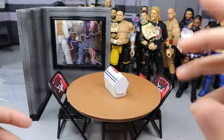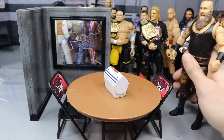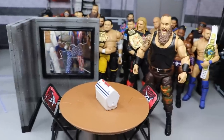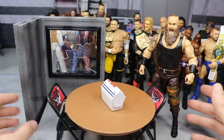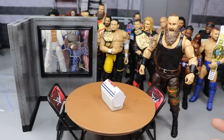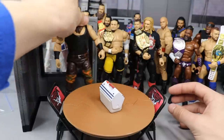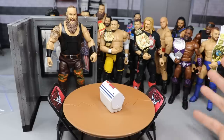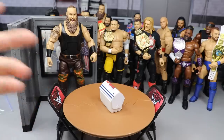I was actually going to feature something like this at MDT Sold Out when Braun Strowman went one-on-one with Kenny Omega in the main event - I was going to have them go backstage and use this playset with the breakaway wall and the breakaway glass window. But you'd be better off making your own breakaway glass window than buying this from the Wrestling Superstore. It was literally like 40-something dollars, and Braun Strowman is almost two inches taller than the wall itself - look at that, that is ridiculous!